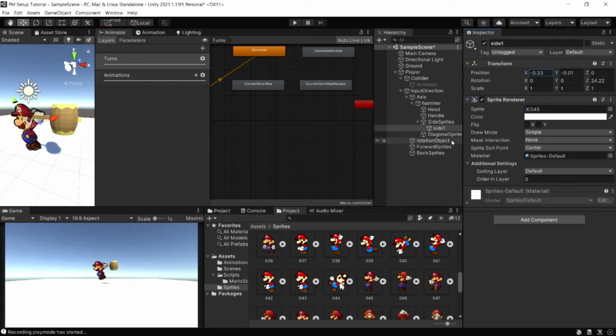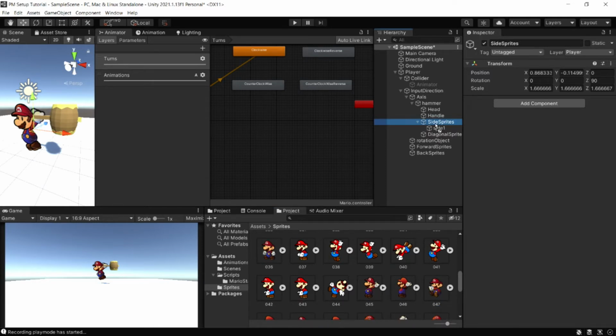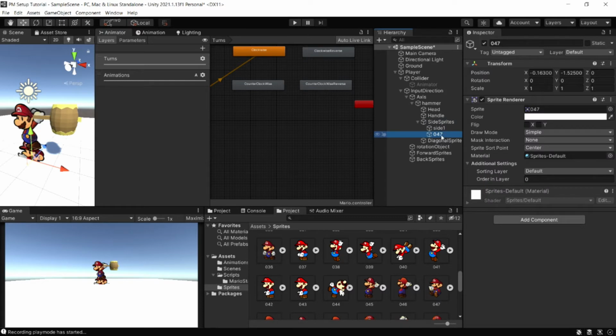And the nice thing about this is that when we go to rotate our axis later, because we're going to rotate our axis later to actually get the hammer swing to happen, when we rotate it, this sprite will rotate with it. And so it's always in Mario's hands no matter where it rotates to. Now we're not going to let it rotate all the way while he's in this pose. So what we're going to do is we're going to also drag in the next two sprites. So there's also this one, which is the second sprite, and this, I'm going to call it side 2.